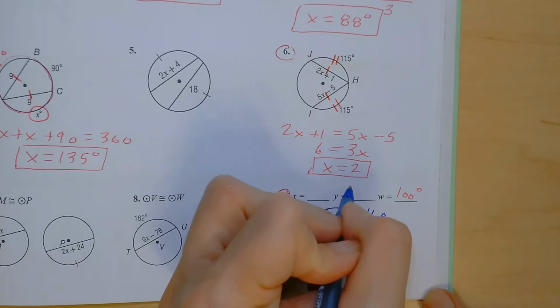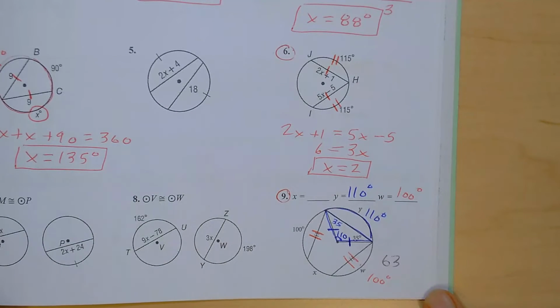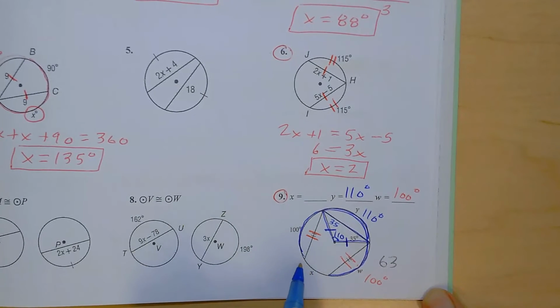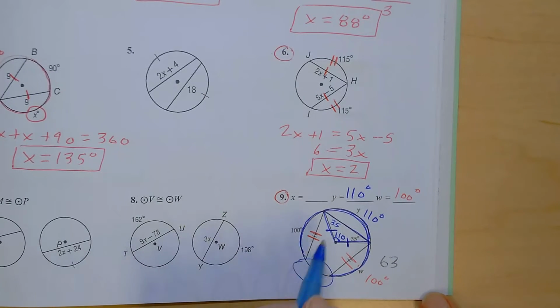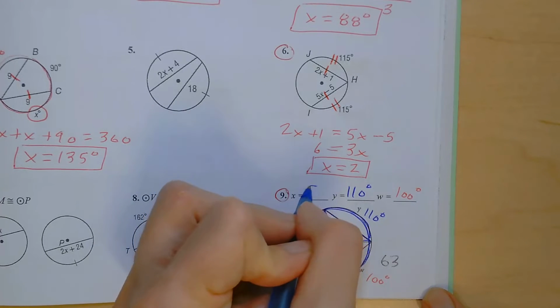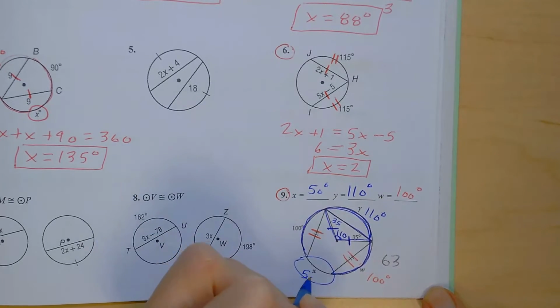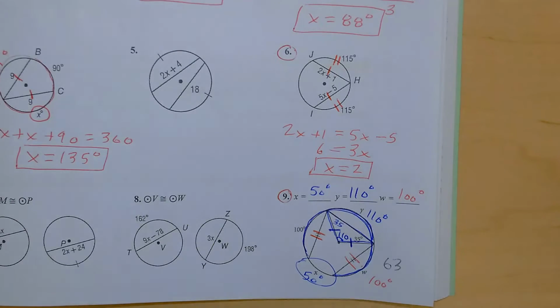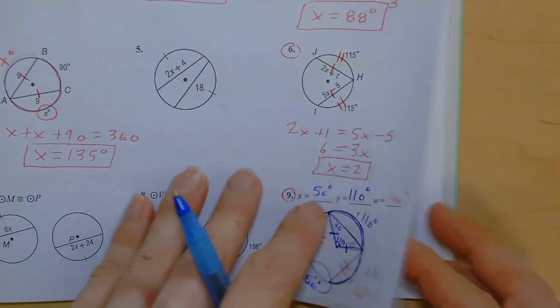So now I have y, which is 110. And then finally, I'm finding them out of order because now that I know that I have these three arcs, if I subtract from 360, then I'll have the arc that's left. So 360 minus 310 will be 50 degrees for what is left of that arc when I take away the other ones. So that's all examples of that same theorem at the top, which is pretty easy to use actually.